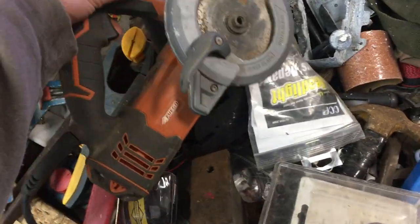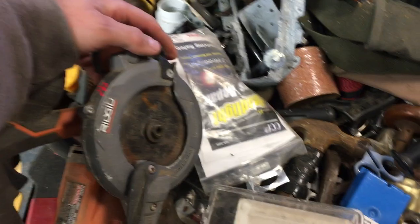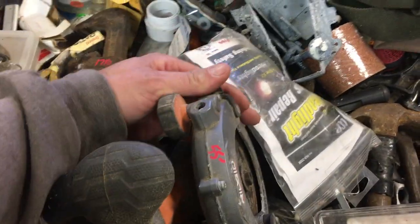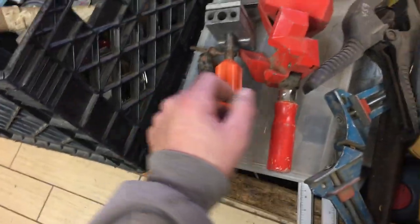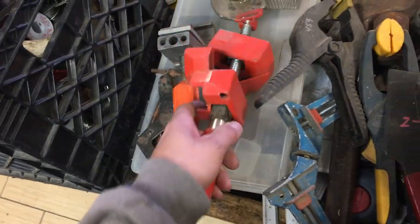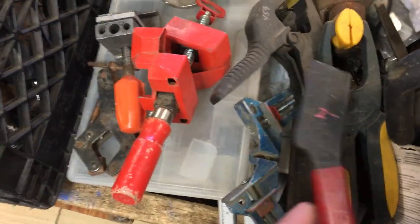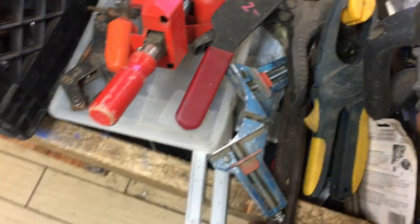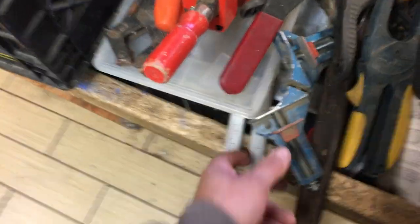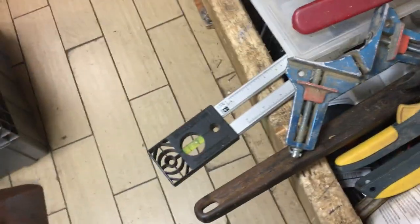We have one of those dual-blade Rigid saws — I'm just pulling the front down so you can see the two blades. $55. A whole bunch of clamps: there's a can twist here at $6.50, a Bessie clamp at $10, and a Rigid pipe clamp for $17.50. $2 on the little — I don't know what it is. Hatchet. Some corner clamps, $2 — we have several more of them.